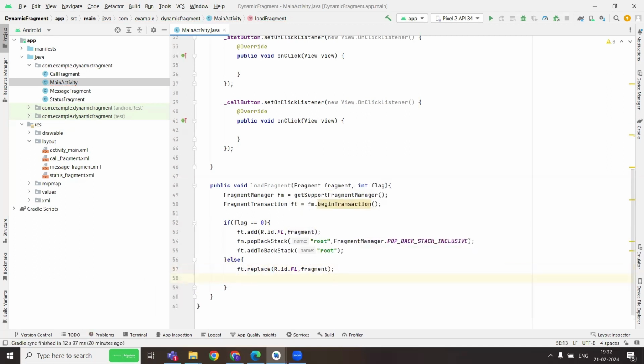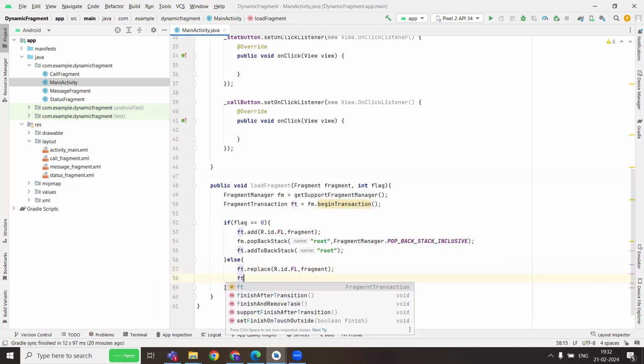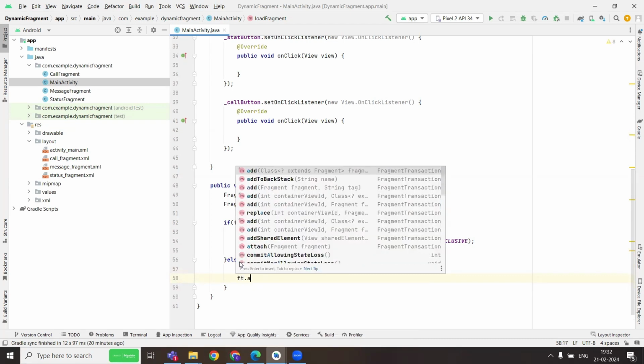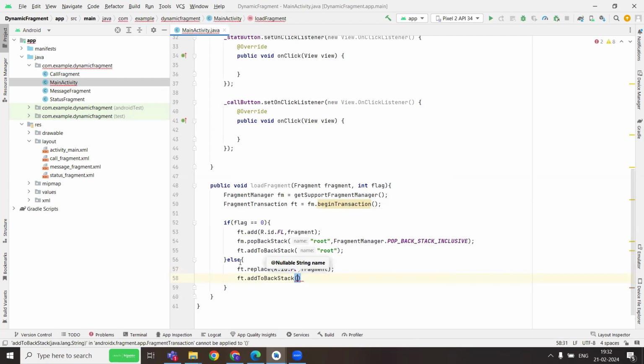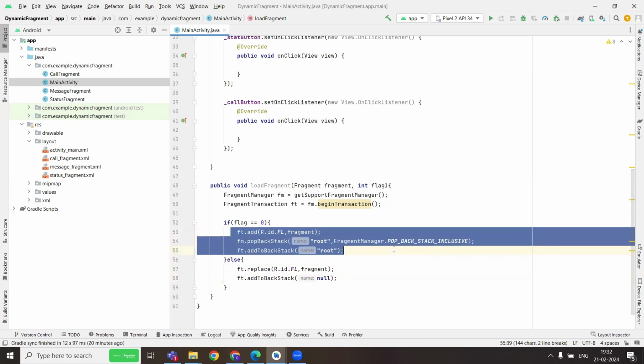And then we'll just say ft dot add to backstack of, so I'll just say null. So first time when you're trying to load, we'll try to add it to the stack, and which has been already loaded into this fragment, that time we'll just replace the fragment and we'll say it's done.